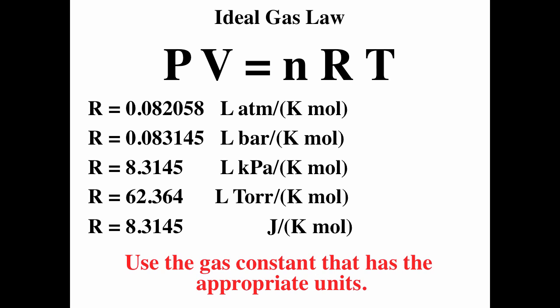Now, it's really kind of cool. If you look at the ideal gas law, you notice nowhere does it indicate the type of gas. All right, so you're looking at pressure, volume, number of moles, gas constant, and temperature. Nowhere does it say how many or what gas you're looking at. And so the ideal gas law is independent of the type of gas.